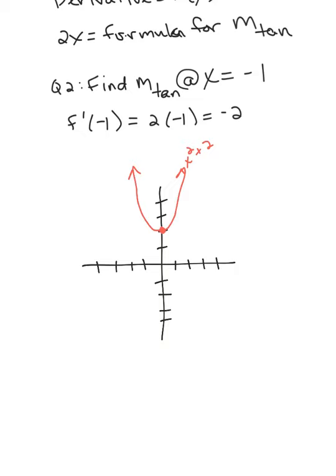What we found, if we go to what x value we were talking about, the x value of -1, which is over here. If we were to go up to our function at -1 and draw the tangent line that meets the function right at -1, what we found then is the slope of that tangent line. And if you look at that line, it's going downhill, and so the slope should be negative.